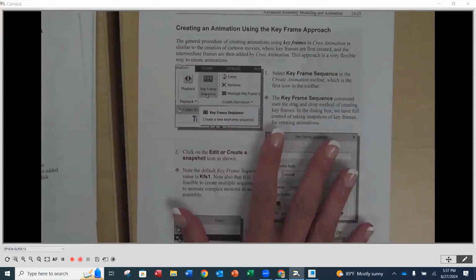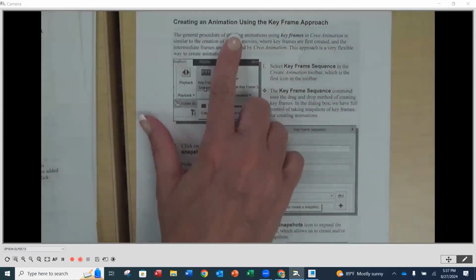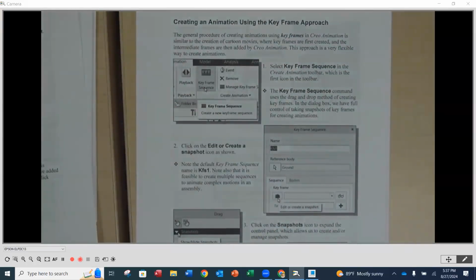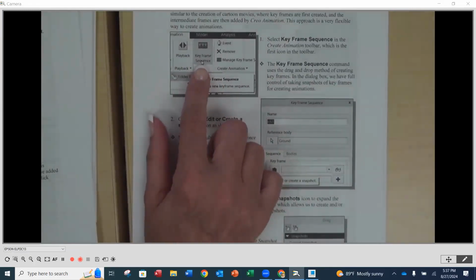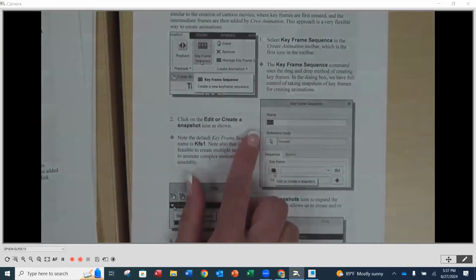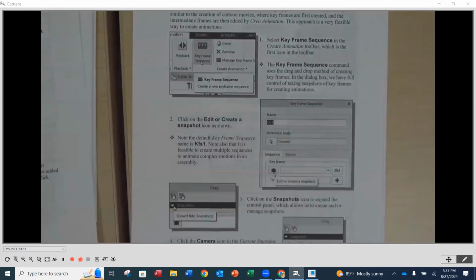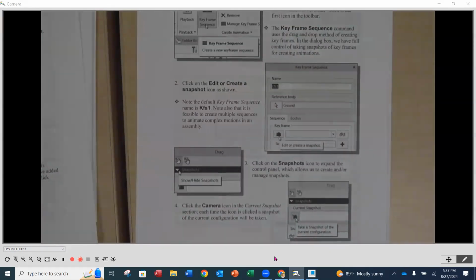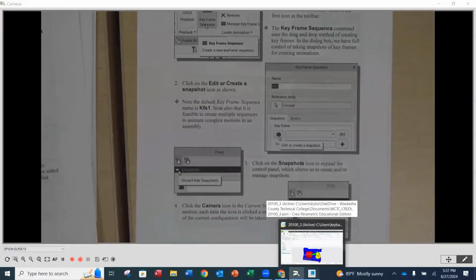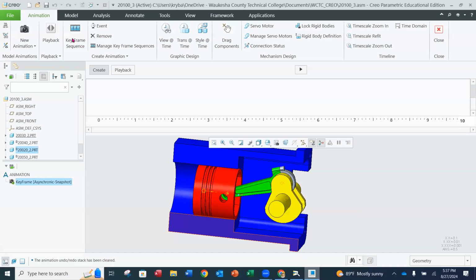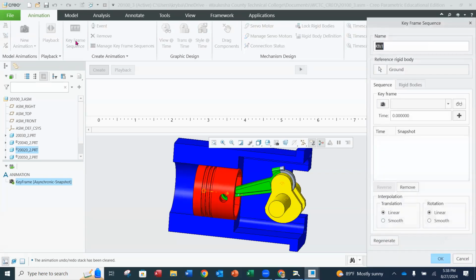Now that we have that done, let's catch ourselves up on our tutorial. Now what we want to do is create our first animation. Okay. So we're going to start at the top. We're going to do keyframe sequence and keep the default name in there. And then we are going to start by creating our different snapshots. So we're going to go back over here. We're going to do a keyframe sequence, and now this box is going to open up. It's going to give you a default of keyframe sequence 1, which is totally fine.